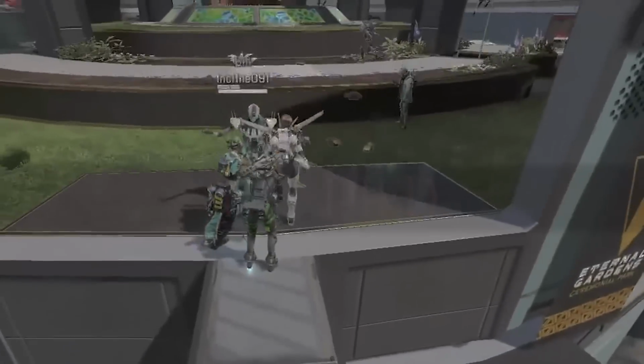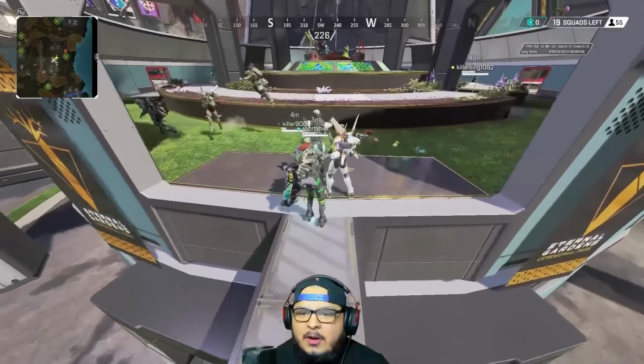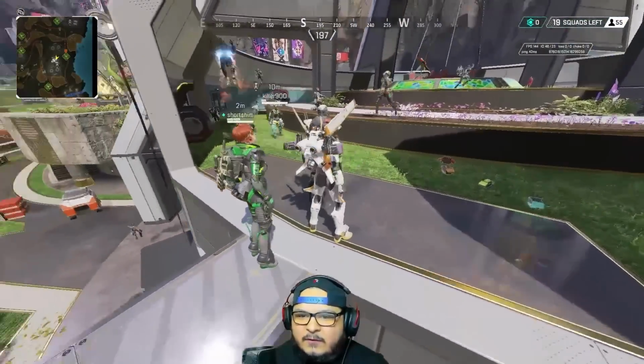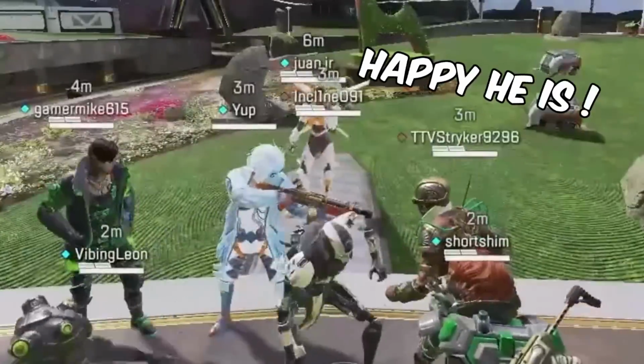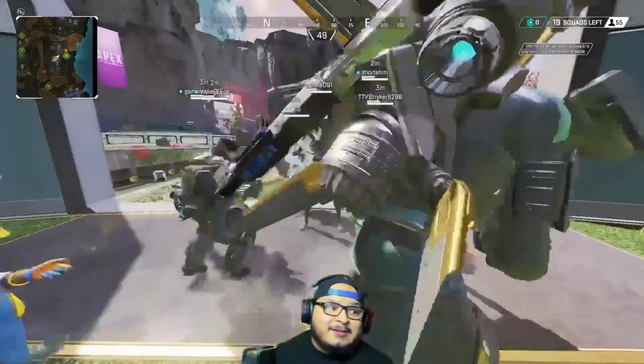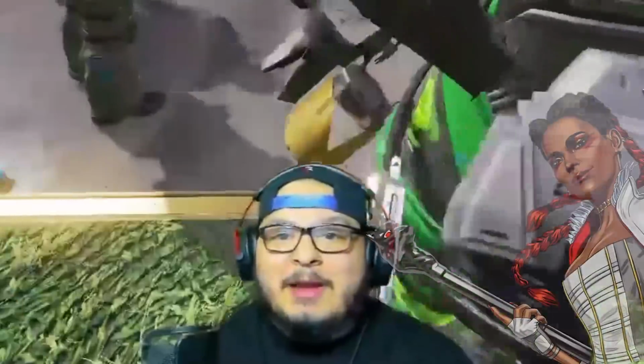We have some volunteers here already ready to die. I think we'll go ahead and take this Revenant here as our first volunteer. Revenant goes by the name of Incline. Incline, look at him. Look at how happy he is. You guys ever seen a happy Revenant? Last time we saw him this happy was when he killed Lobo's parents.